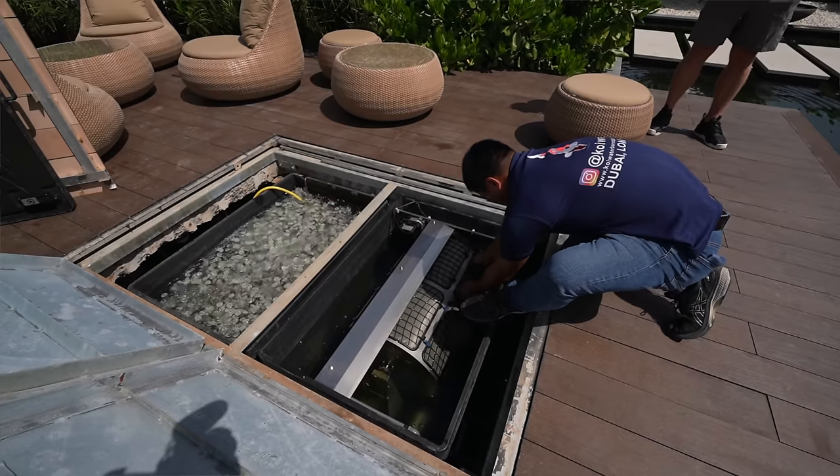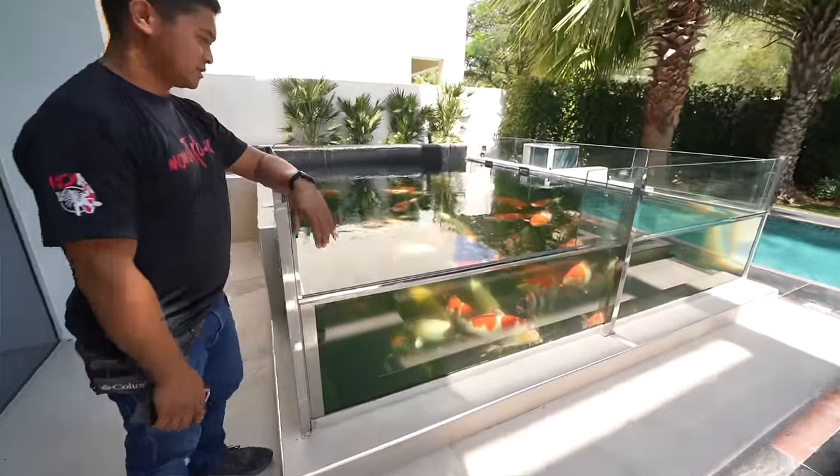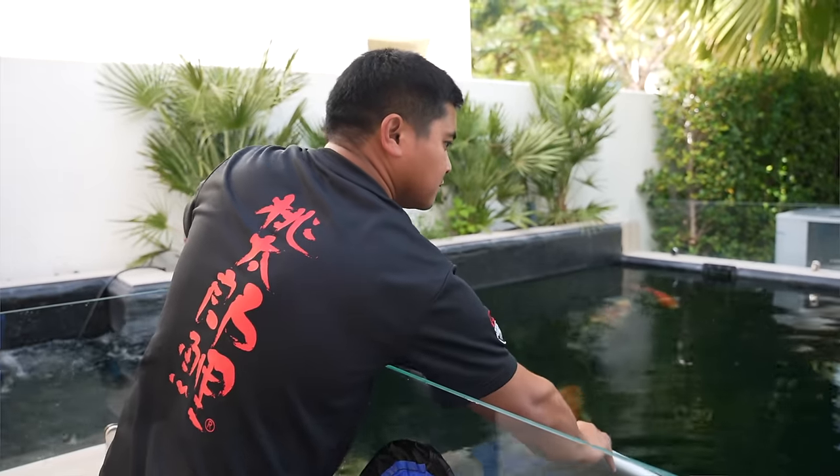I'd like to introduce everybody to Jem Well from Koi Water Barn Dubai. Jem looks after all our maintenances, does the backwashing, the filter cleaning, the health of the koi, and the moving of the koi — he's a real koi professional. What would you like to tell us about this system? For me this is a really great type of filtration system. Overall it means less maintenance, although you do have to look after the filtration system full time — check up on everything to make sure it's working well so we can maintain all the water quality for the fish. It is working really, really good based on my experience.